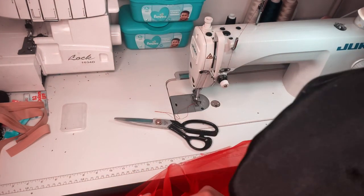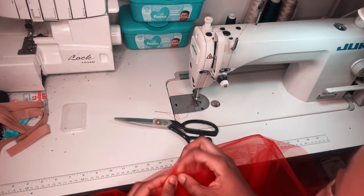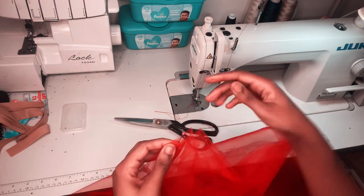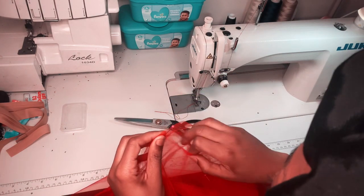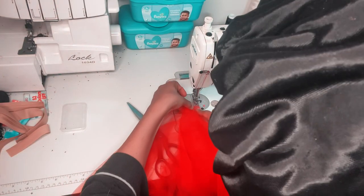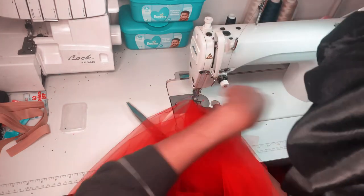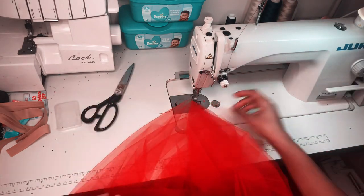So for beginners, I highly advise pinning all the way around your armhole from the bottom to the top shoulder seam down to the bottom of the other side. But if you're more advanced, then I just recommend pinning at the armpit or the bottom and then pinning at the shoulder seam and then pinning one time at the bottom of the other end. And then you're just going to sew all the way around.